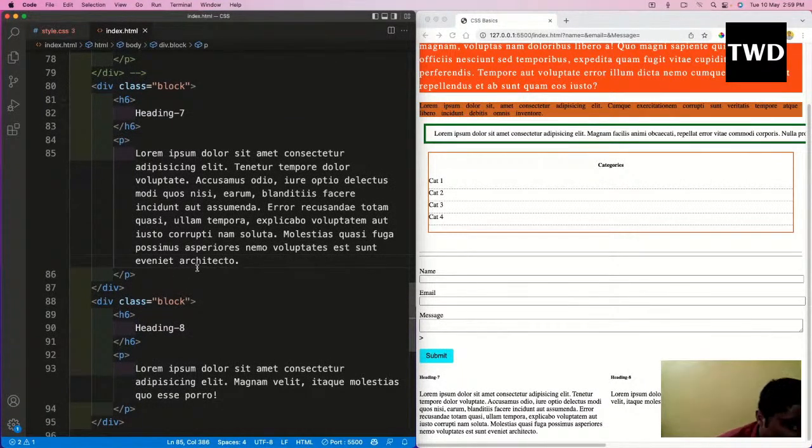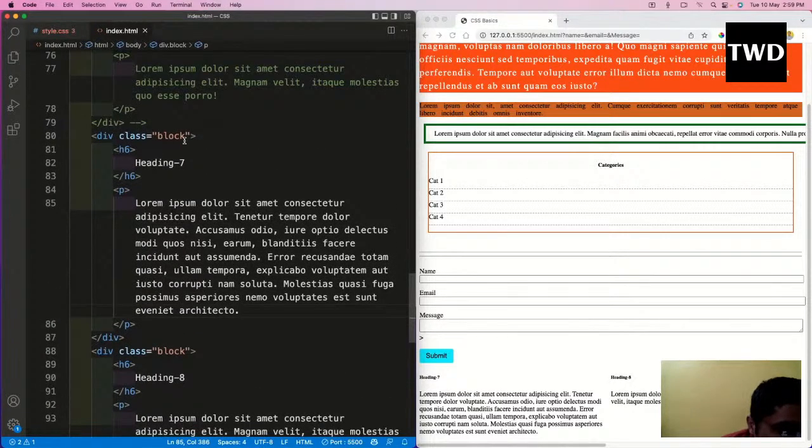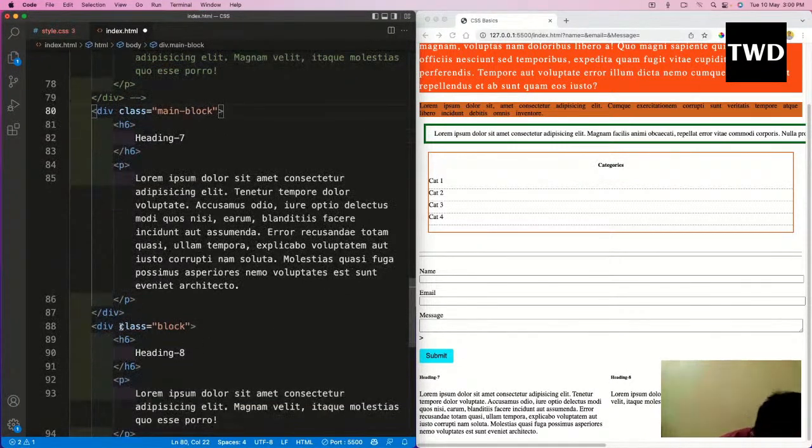So we will do one thing. Let's change the class names also. Let's do it as main block, and let's give the other one as side block.